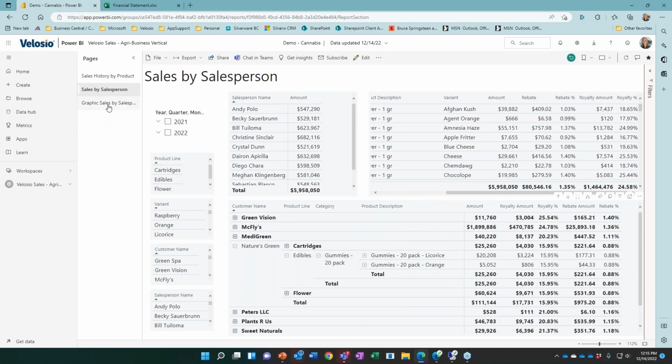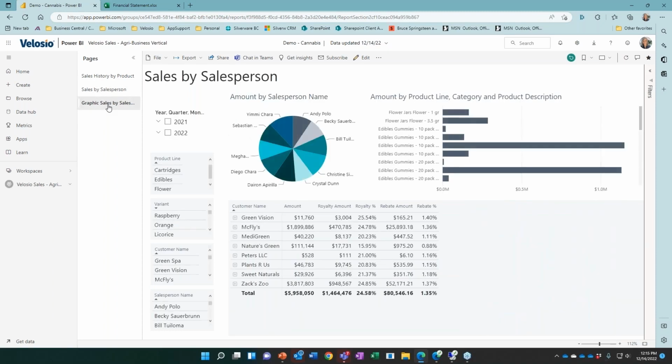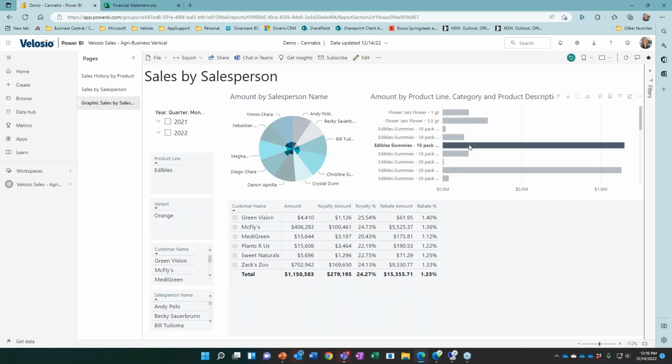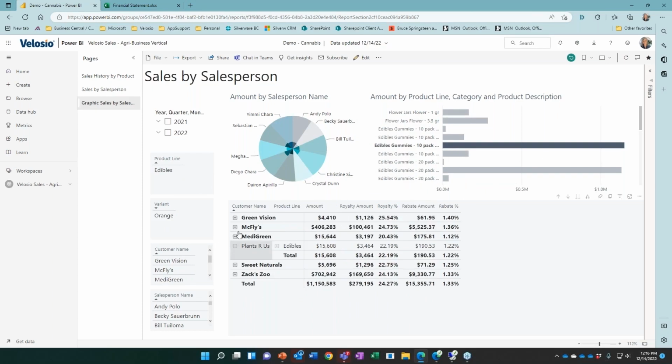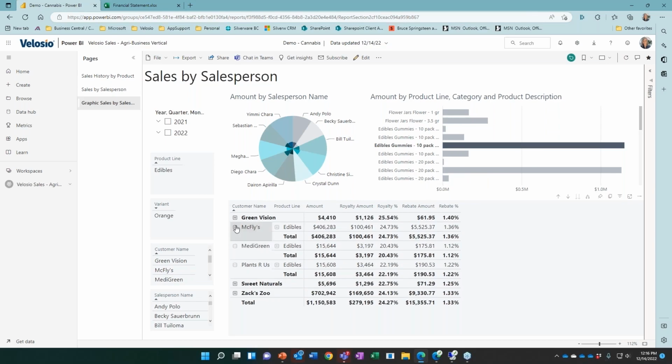I did a lot of this myself, and believe me, I'm not super technical at all. I created a copy of one tab and created another tab and put some graphs in, because everyone likes to see graphs, so I can see visually how the salespeople are doing in the different product lines. It looks like this gummy, I can't see the whole line. Our orange gummies are quite popular in 10 packs and our licorice gummies in 20 packs. And again, as I click and filter, we can see how interactive the report actually is.